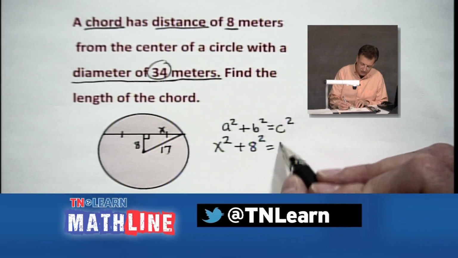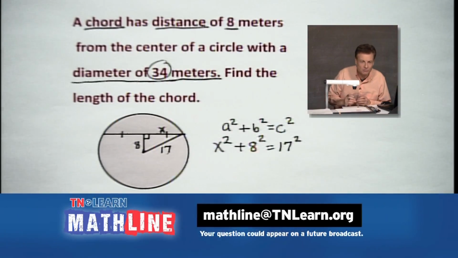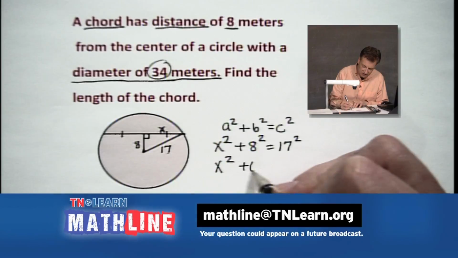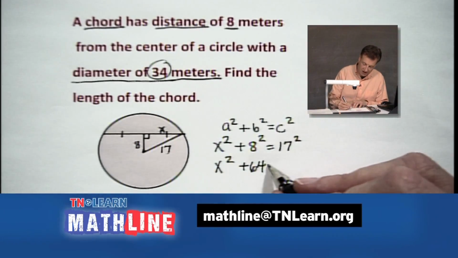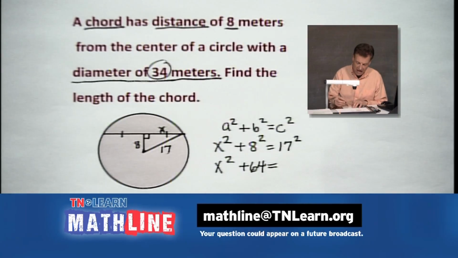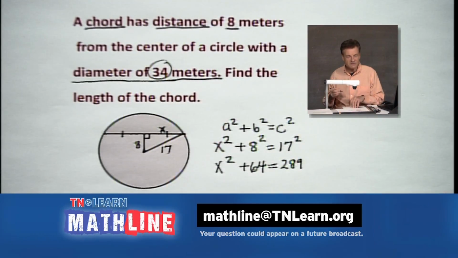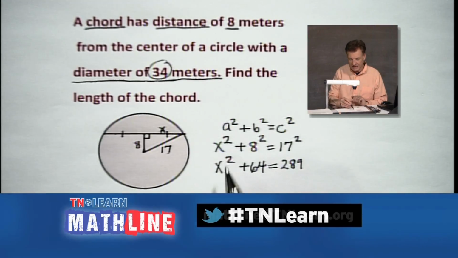And how about it? Put a 17 squared over here. Now this is where it's nice to know those perfect squares, my friends. This is really where it helps out a lot. We've got x squared plus 64. Over here I've got 17 squared, which is going to pile up and give me 289. All of a sudden things look a little bit easier. You've got your numbers there. Let's do something with them. We want to get x by itself.